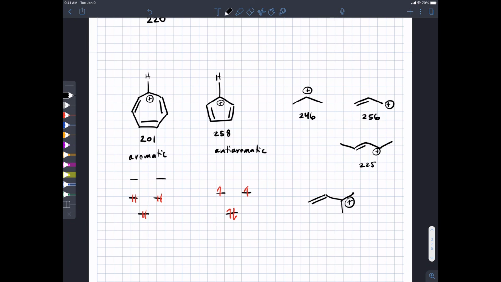If you want to know, this carbocation has a hydride affinity of 225. So tertiary on one side and primary on the other is about the same as secondary on both sides. Probably don't need to memorize that, but be able to rationalize differences like we've talked about today in examples that I show you.